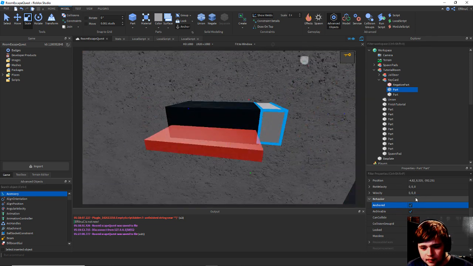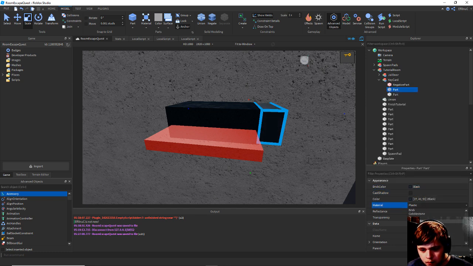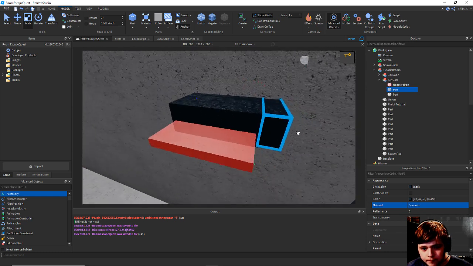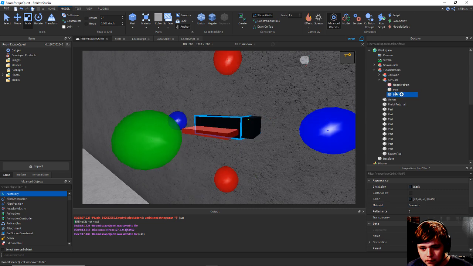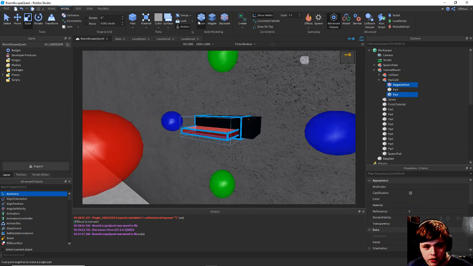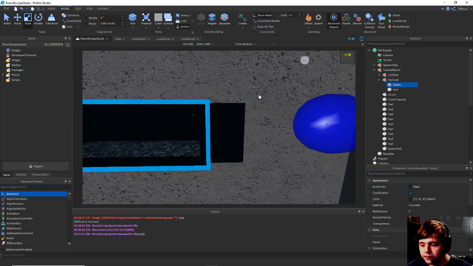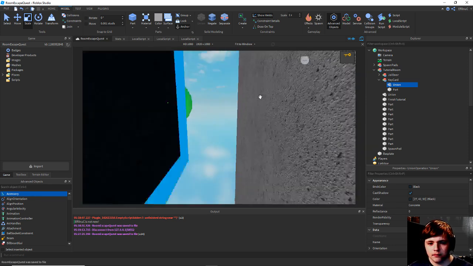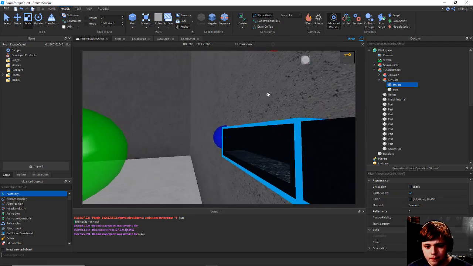And then this is going to be the same colour as this guy, so concrete will do. There we go. Yep, that'll do. I'm going to select this guy, and union them. There we go. That looks pretty good. Pretty good, if you don't mind me saying. So there we go.